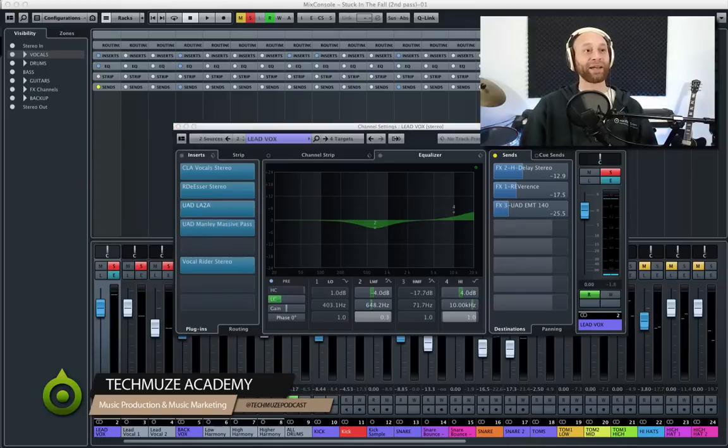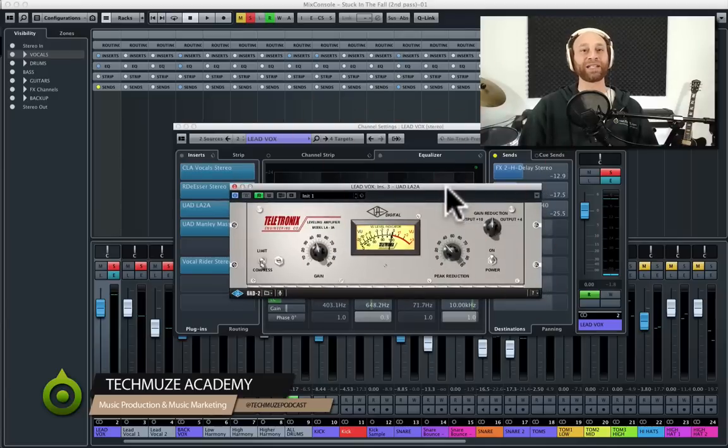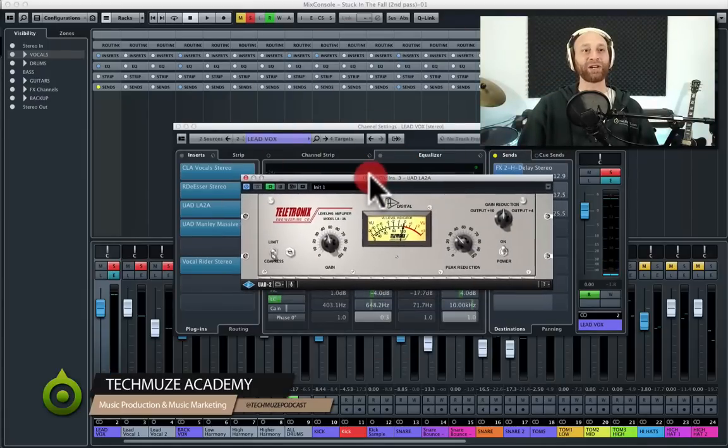Next, I have a bit of compression after the de-esser, and I like to do that after I've controlled and removed what I don't want, to then add the compressor to sort of pull up the smaller details. Let's have a look at what it's doing. It's just kissing it. You're getting a dB maybe at most of gain reduction there, just kissing it and keeping the peaks under control before moving on to the EQ, which I'll show you in a moment. But let's hear it without the compressor.